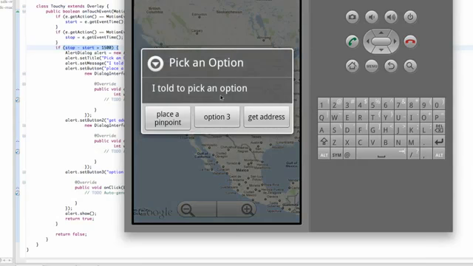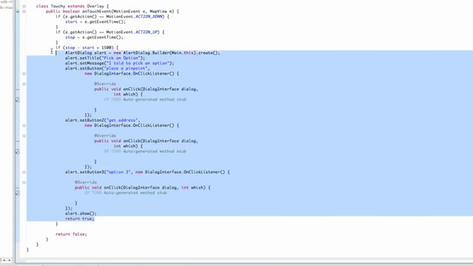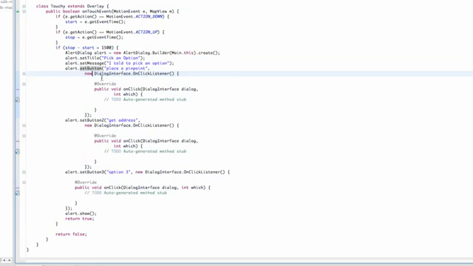I hope you guys enjoyed that tutorial. Hope you understand a little bit more about this alert dialog. Also, if you want to change the icon, you can use a method like setIcon, and you can see some of the other methods you can use with this alert dialog. But for this example, we pretty much covered the basics, some buttons and all that stuff.